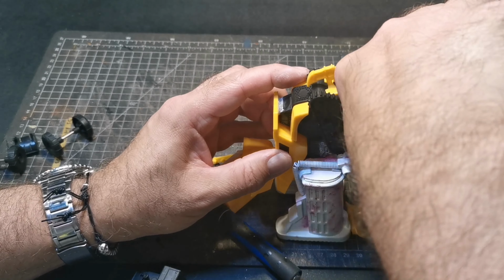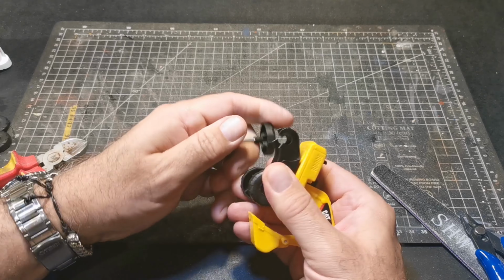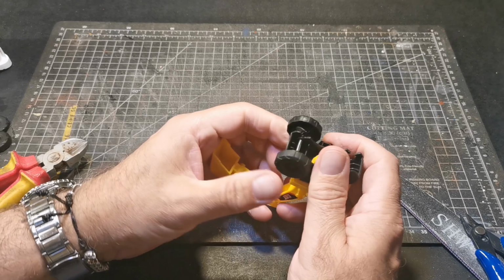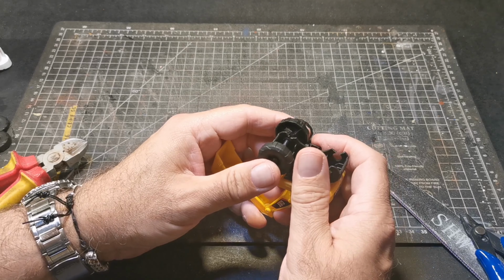So what I'm going to do now is, people are going to go, oh, you're using a hot glue gun. Yes, that is correct, because I realised that the hot glue gun would just be as good as the super glue for this build. So you'll see me use either super glue or hot glue, simply because the plastic is fantastic and it worked with either solvent. Solvent? Yeah, solvent. No doubt I'll get comments about that.